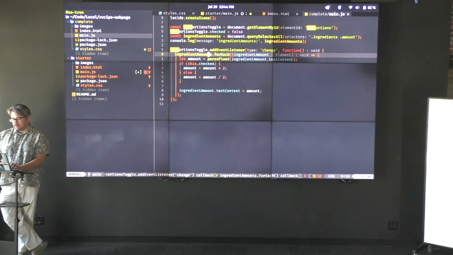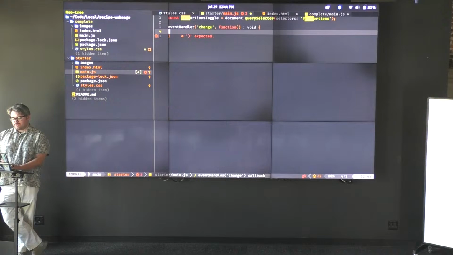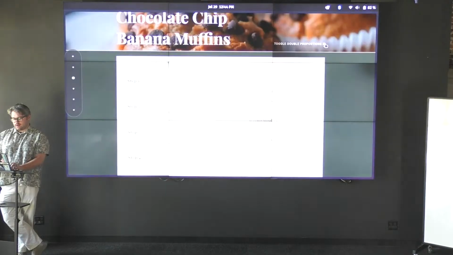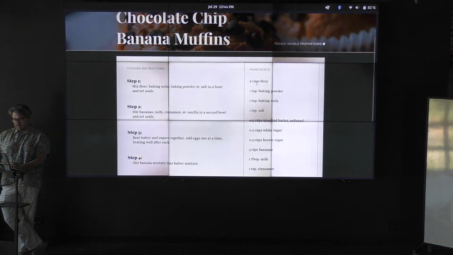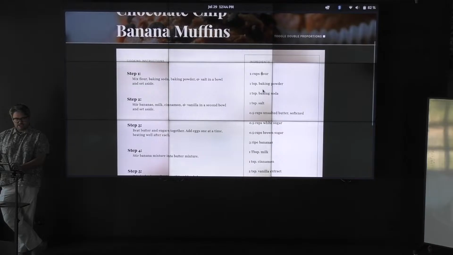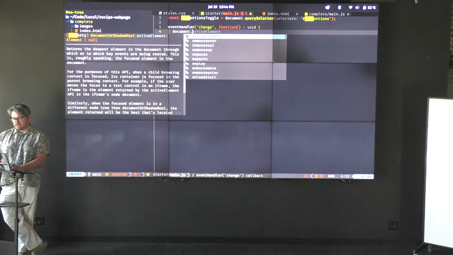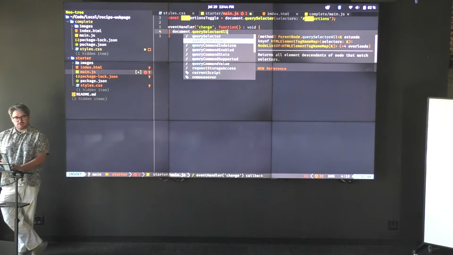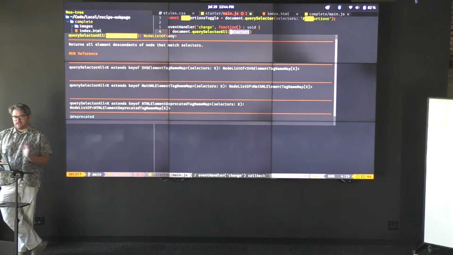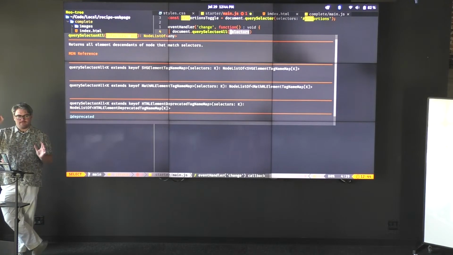Once we have activated that function, we're going to want to target all of our ingredients here. We can do the same thing. We want to query our document for what all these are. So we use document.querySelectorAll, because unlike querySelectorAll, the regular querySelector will only grab the first element.